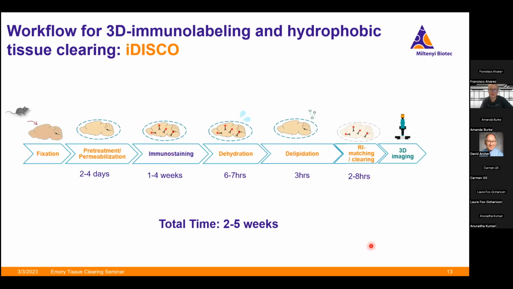The payoff for the time is that you will have a much nicer signal than any endogenous fluorescent protein. With the clearing protocol, no matter how you adapt it, there will always be a loss in fluorescence of those endogenous fluorescent proteins. So the payoff is really that you get really nice signal and pretty images in the end. And if anybody was wondering, the DISCOs, it's a funny name, but it actually stands for 3-dimensional imaging of solvent cleared organs. And then the I is for immunolabeling.